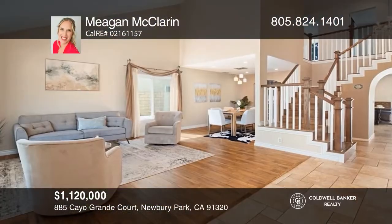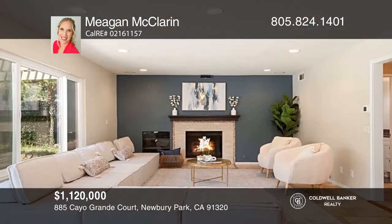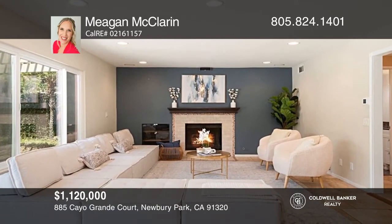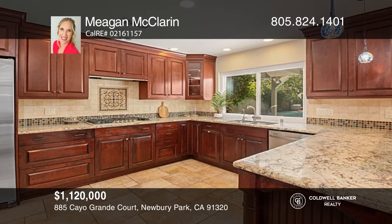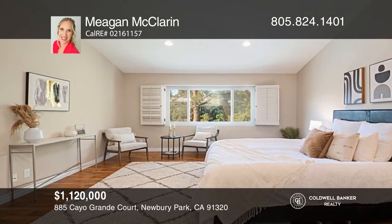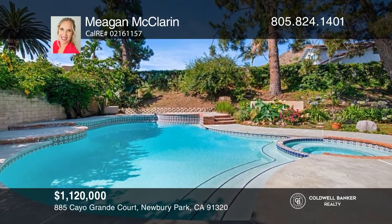Welcome to the highly desirable Oak Ridge Estates community. This stunning two-story floor plan offers three bedrooms, two-and-a-half baths, and a multi-use loft. Features include hardwood floors throughout, an upgraded kitchen featuring gorgeous granite countertops, a breakfast nook, tasteful upgrades, and a refreshing pool and spa. Megan McLaren has all the details.